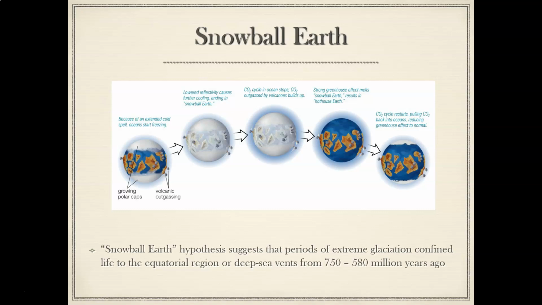What we know is that Earth has gone through these periods of glaciation and melting, and glaciation and melting, so warming and cooling. And snowball Earth suggests that this was a period of extreme glaciation, where all of life would have been confined to the equatorial regions, or to deep sea vents from about 750 to 580 million years ago. This is some suggestion as to why things like tropical rainforests, which we find right around the equator, seem to have such high biodiversity, because they would have had the ability to continue evolving during this time in Earth's history, where things that were further towards the poles would have gotten either killed off, gone extinct, or would have been pushed back to that equatorial region, and wouldn't have had as much time over Earth's history in order to evolve.